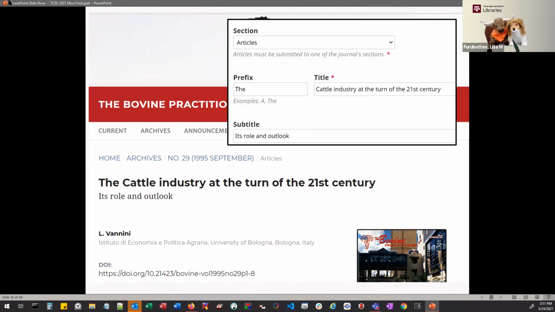Instead of the colon and then the subtitle, on all places where this appears, like the article landing page or the issue table of contents, it always puts the subtitle down in smaller font on the next line. So you need to make sure you capitalize that subtitle too, because it's not going to come after a colon the way we would see it in a catalog record.